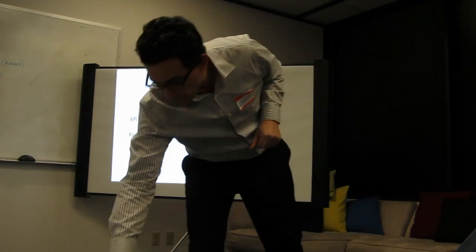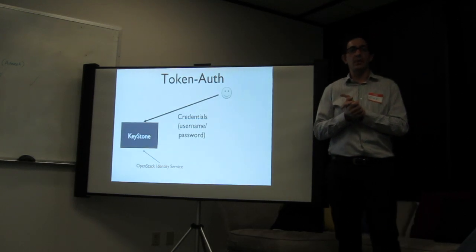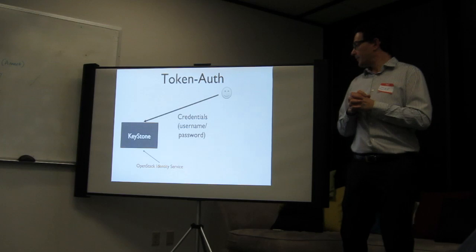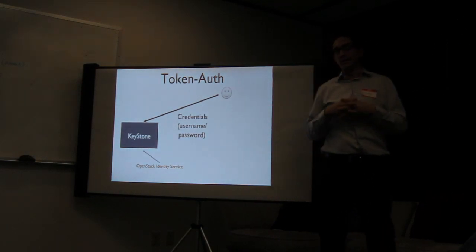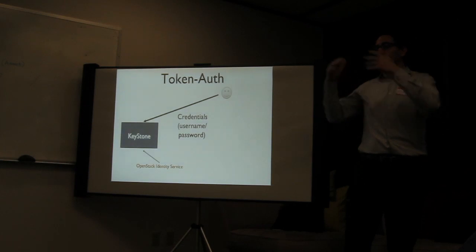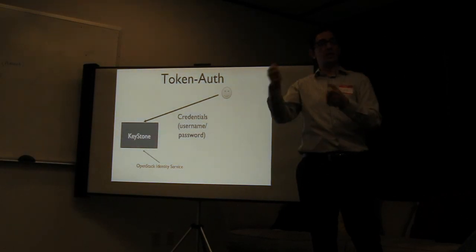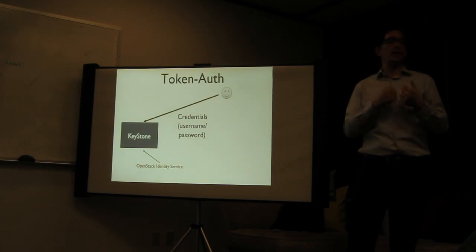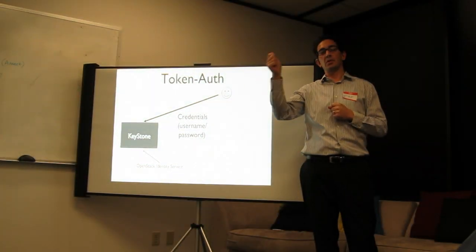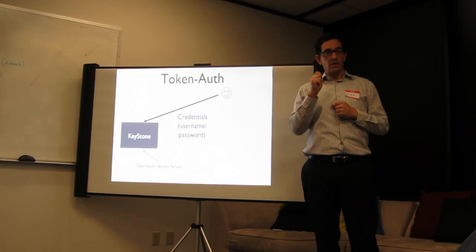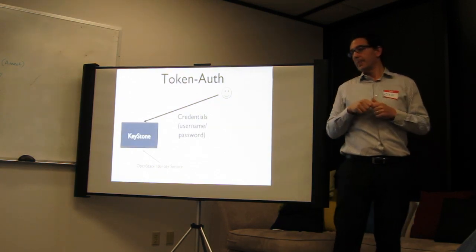All right. So I'm going to talk a little bit about how Keystone works, what it does. The first thing a client does when they want to use OpenStack is like wanting to go into a building. You put your license down, it shows your picture and your credentials, and you get a badge, and you can go through the building. The token is that badge, right? So the idea is you present your credentials to Keystone in one place, you get a token back, and then you take that token and you can use it everywhere.